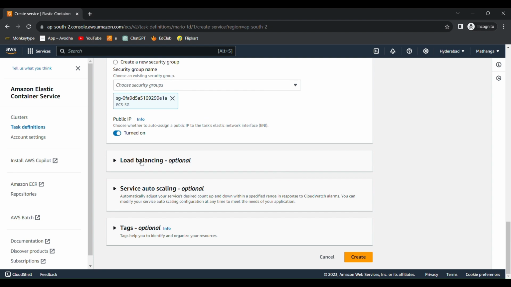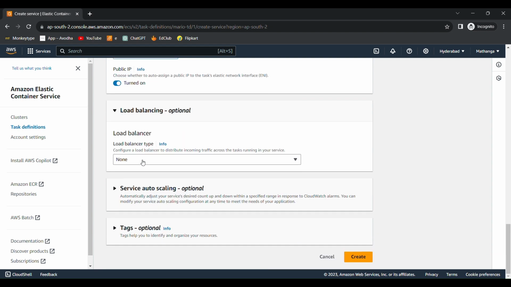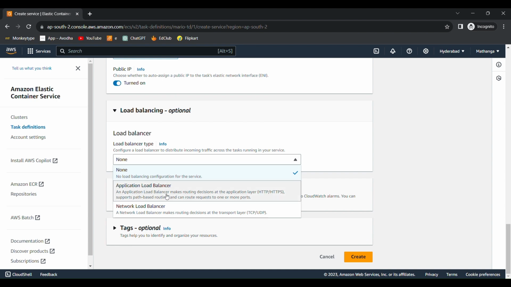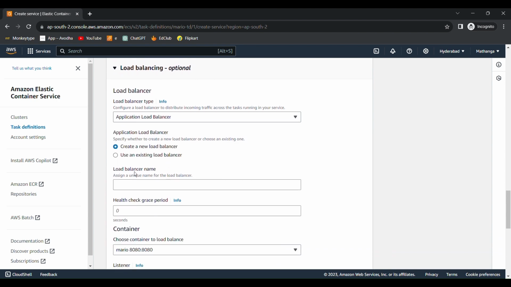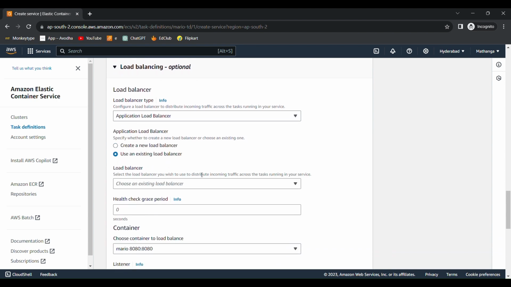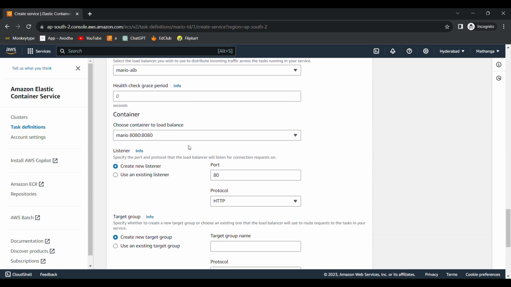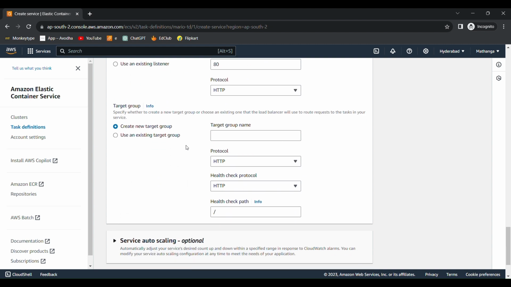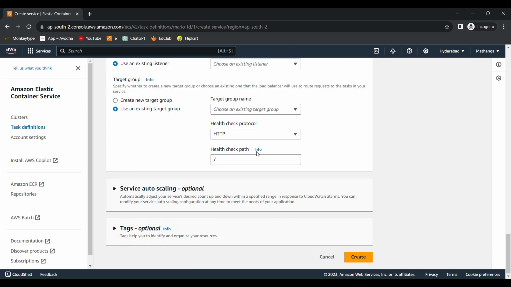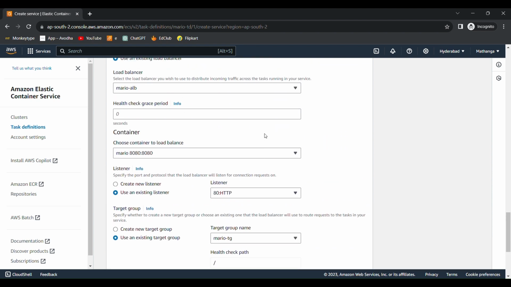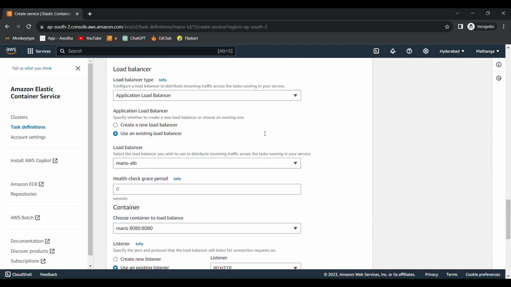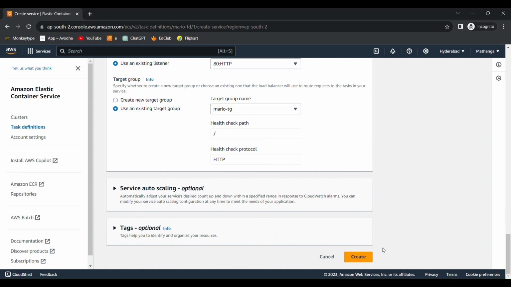Okay, in the load balancing, application load balancer, use an existing load balancer, select our load balancer, here it is Mario ALB. In the target group, we already have a target group, here it is. That is also done. Now click on create.